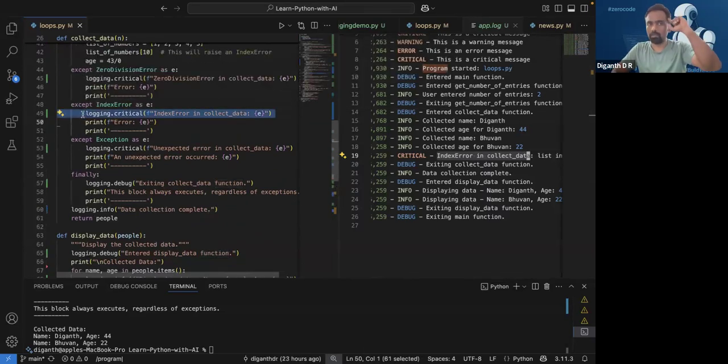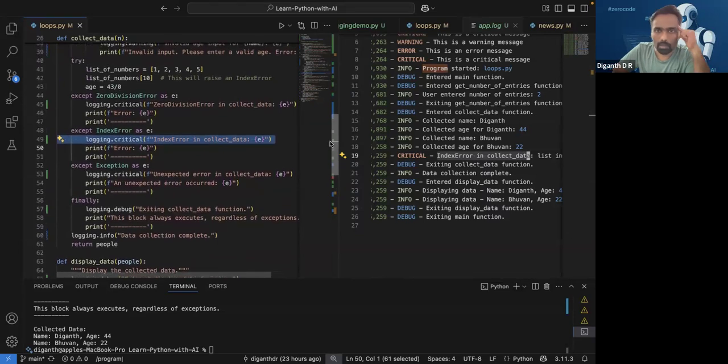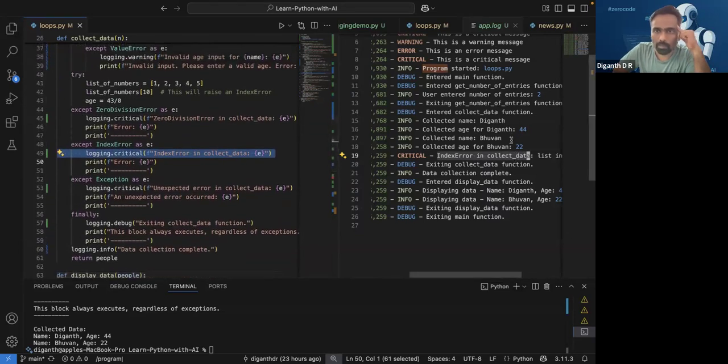That means now we know this is the point where I have the error. Now I can go and see what happened just before this. It was collecting the age of some person, and it went here.